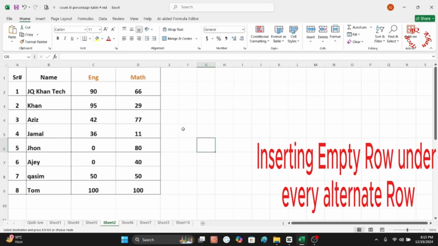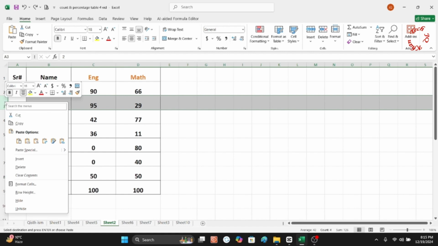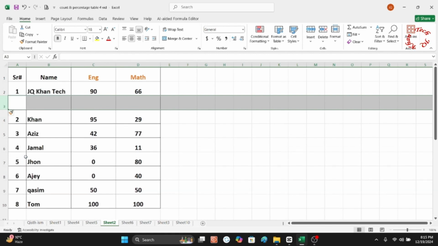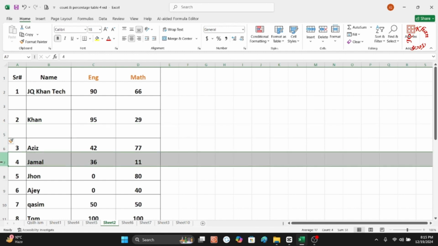Now on screen please. Now the Excel table is in front of you. So when we insert a row, we right click, insert row, and then go again and repeat the process. It's time taking and difficult. So let me share two methods through which you can insert rows easily.